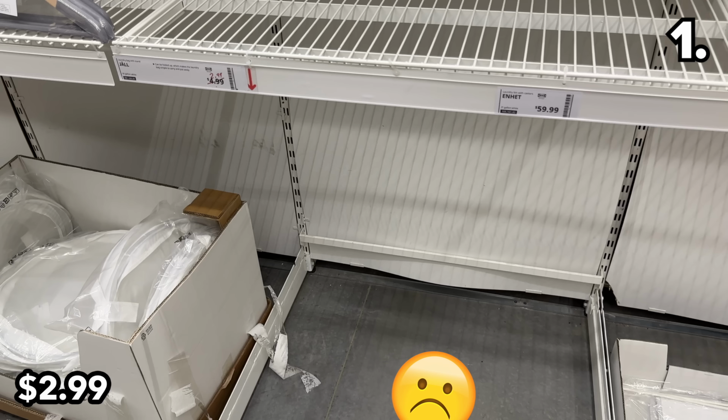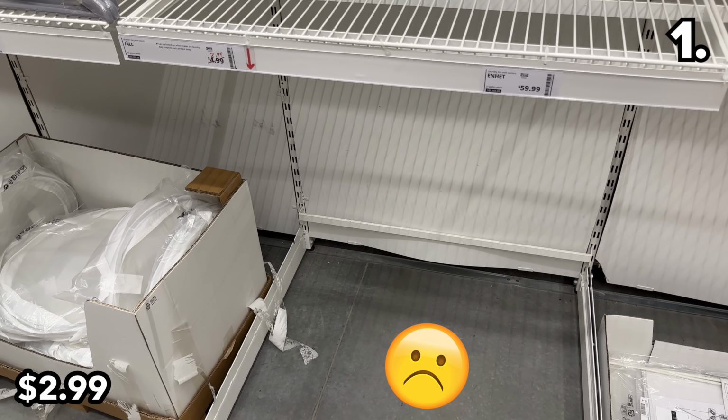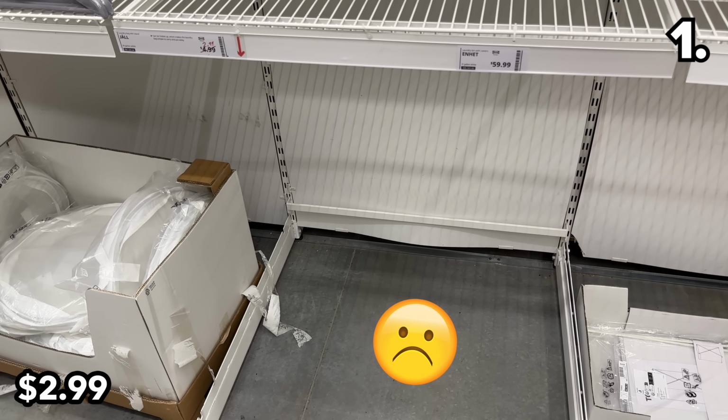We begin with a bargain flying off store shelves, and it's this laundry bag with stand at $2.99, on sale from $4.99, and fantastic for college as a hamper that can easily be transported with the carrying handles on each side. It was sold out at my local store, so grab it while you can.